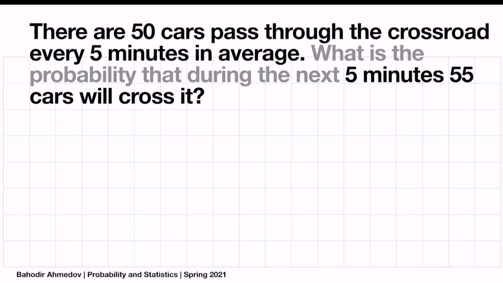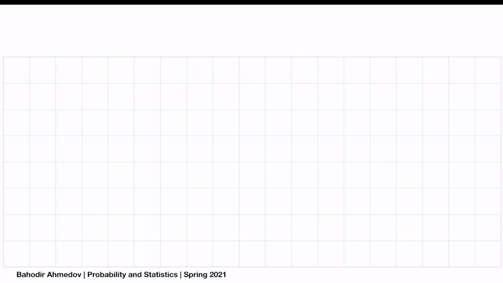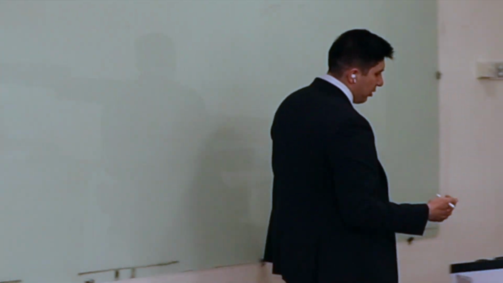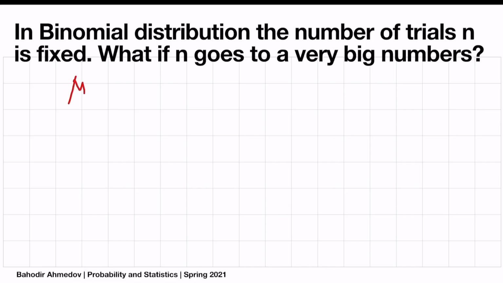So what I would like is to derive this distribution from the binomial by just assuming that the number of trials simply goes to infinity. Okay, let's do this together. I recommend you write this down, because it's a beautiful proof, actually. What we were given in the previous two examples was the average number of cars which pass through the crossroad, or the average number of patients treated by the doctor in some period of time. You were given mu, or we denote this as lambda, mu or lambda.